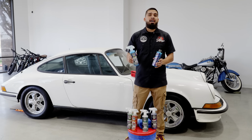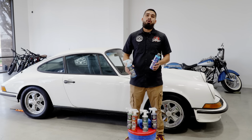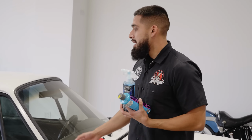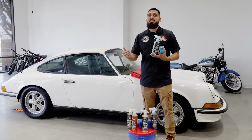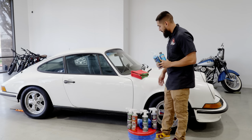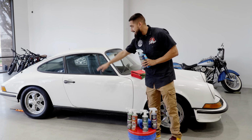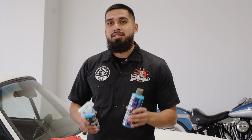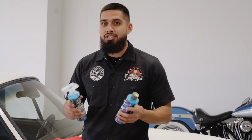Now, if you want a professional line, great ceramic coating, then you can go with our Carbon Force ceramic coating. That's going to give you protection up to 5 years. On this occasion, HydroCharge Plus and HydroSlick is going to protect you up to 1 year, and that's going to be a great scenario because the condition this car is in is not the best, but we still want to protect it because this car does have wear and tear. I mean, it has rock chips, it has scratches, the rear bumper is completely tarnished. So by using the Hydro line, it's going to help us bring out the shine, reflection, and protection.